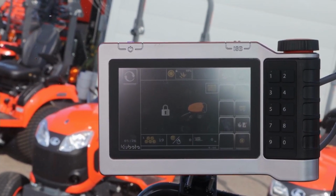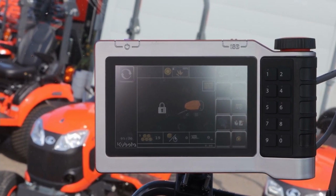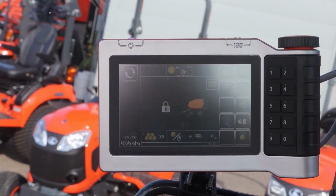So there is other monitors available. You'll see the ISO match ones. So if you have like an M7 with the ISO bus terminal, again, it just gets bigger, a lot more information, but basically tells you the exact same things or what you need to know.